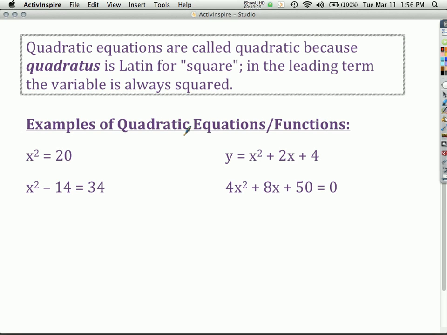Kadir? A polynomial. I introduced chapter 9 and I said, we're going to learn how to add polynomials and subtract polynomials and multiply polynomials. And you guys are all like, what's a polynomial? Well, those are all polynomials. But now we're looking at one specific type of polynomial called a quadratic. And a quadratic is always with an x squared. The x squared is the largest degree. Any questions about that?